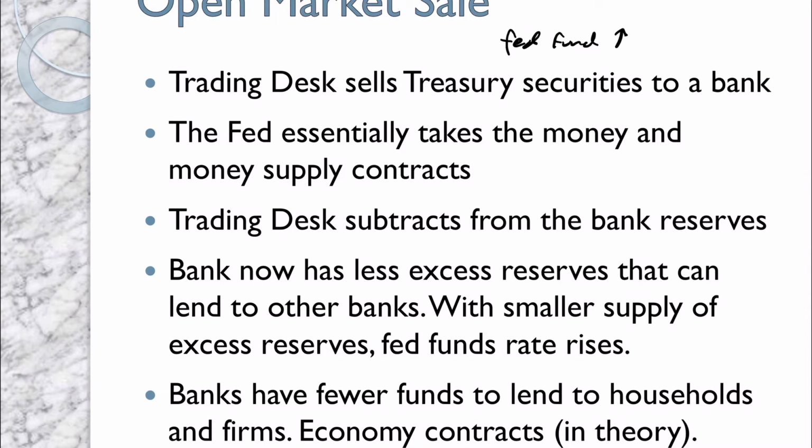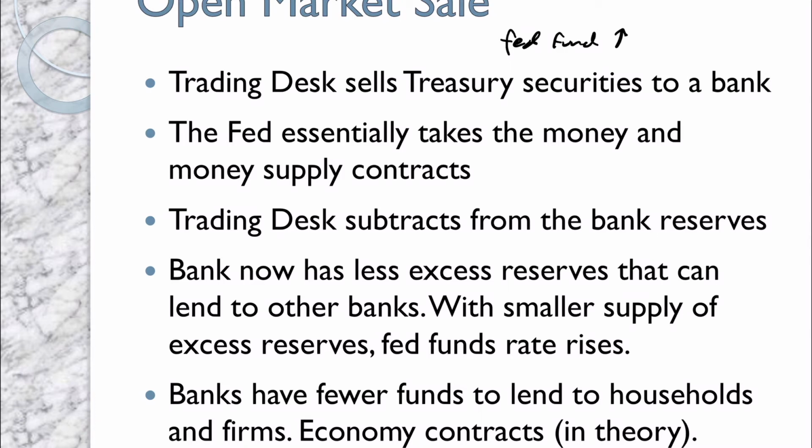Well, sometimes you can have the economy growing so fast that a collapse is imminent. So what this monetary policy would end up doing is slowing down this growth so that it can grow at a pace that is sustainable. So this is called open market operations: the buying and selling by the trading desk of these treasury securities to impact monetary policy, so to impact the money supply and interest rates. This is the most effective and the most common method of impacting monetary policy. Okay, so this is the one that is primarily done to impact money supply and interest rates.